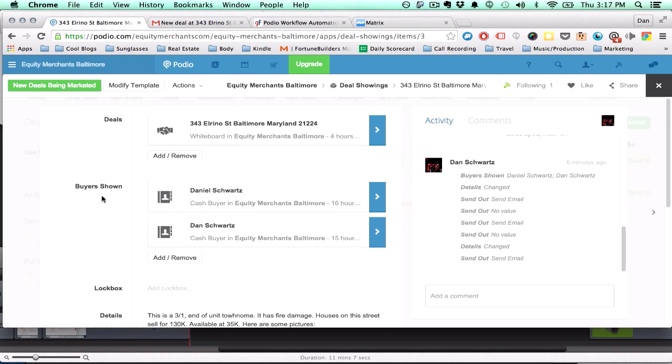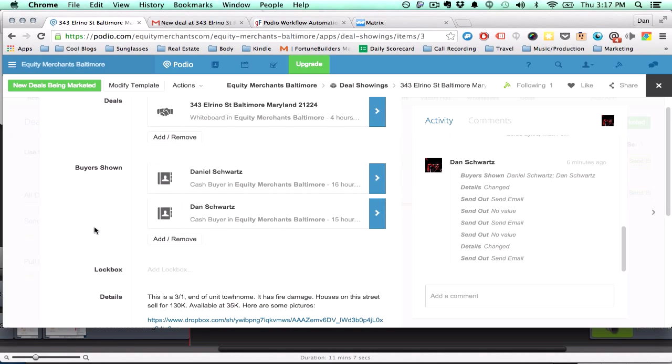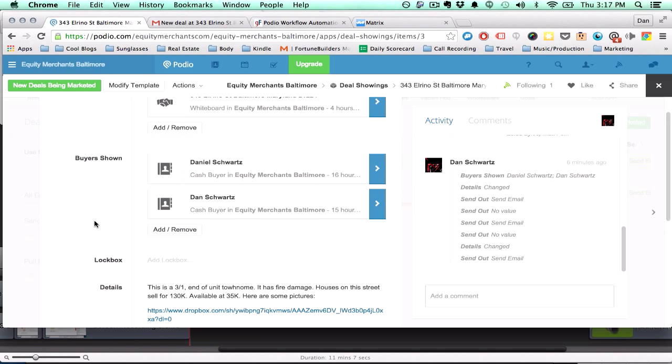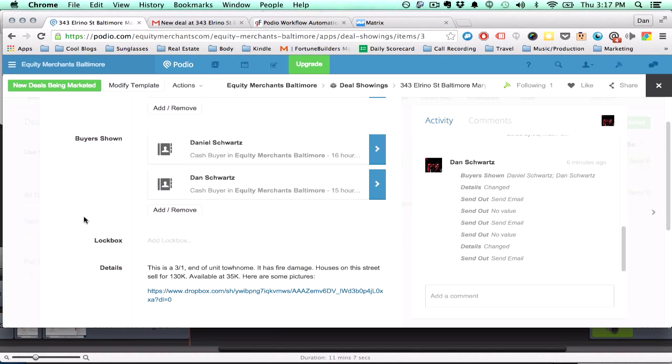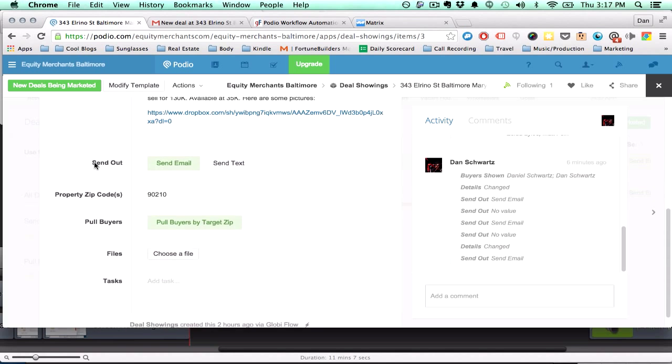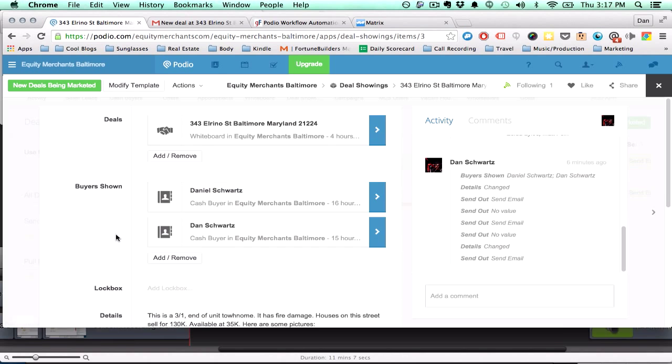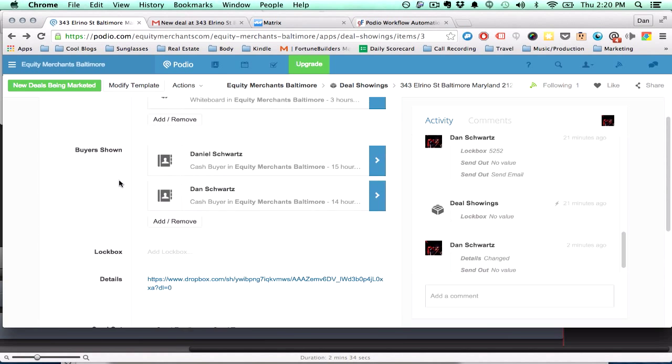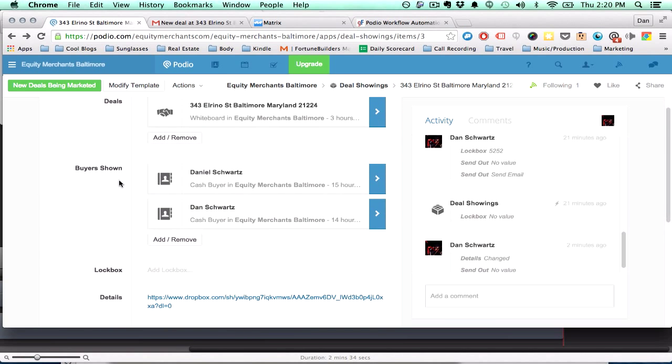And I use this mainly just for my VIP buyers. I'm not going to do this for every single buyer in my list. I basically just put all of my VIPs in Podio, and my other buyers list, which has a couple thousand buyers on it, that's what I have in iContact.com is what I use. But this is great if you just want to shoot out an email to a couple prime buyers and track everything as you go.